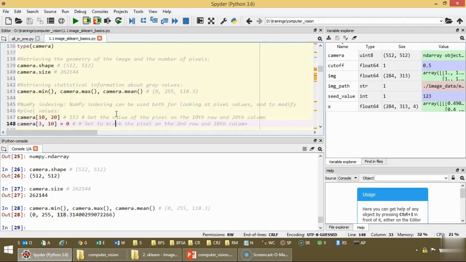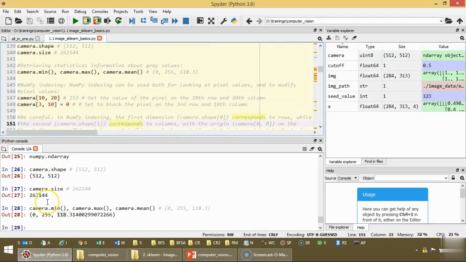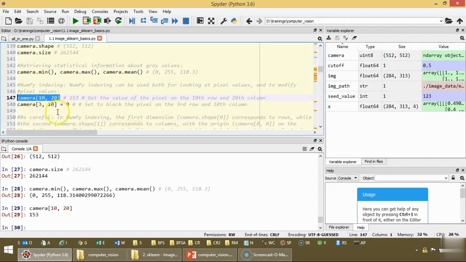Okay, that's fine. And since it is a Numpy array, you know that you can access each of the points. Here each point is called a pixel, and definitely you can access it. So let us see this point, line 147. Here I am accessing one point, 10th row and 20. What is the meaning of this? At height 10 and width 20, the value is 153. In this way you can access, and you can change as well.